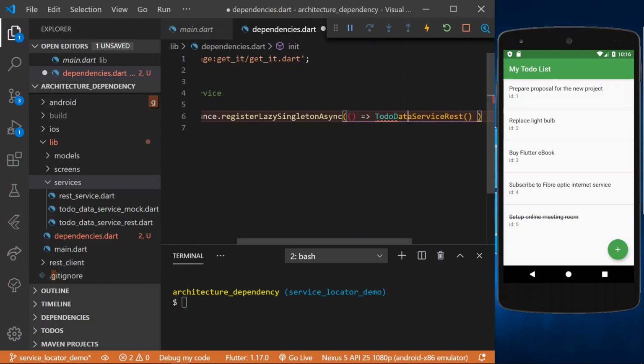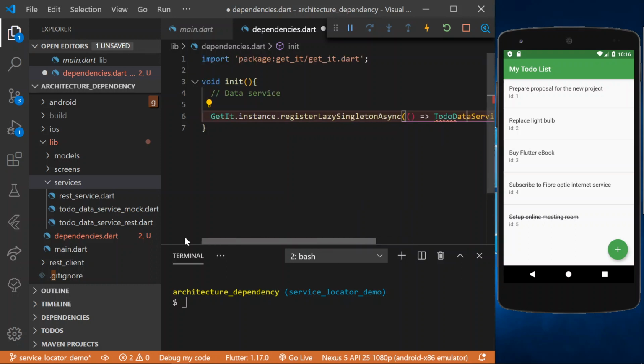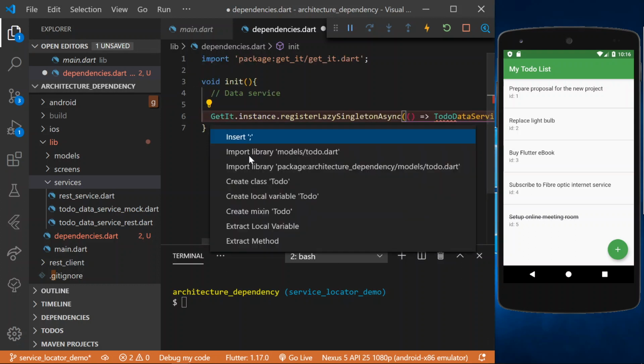Then of course I need to import. This is what I was mentioning regarding the import. If you have that import, you're supposed to get 2 options, the relative one and the absolute one.